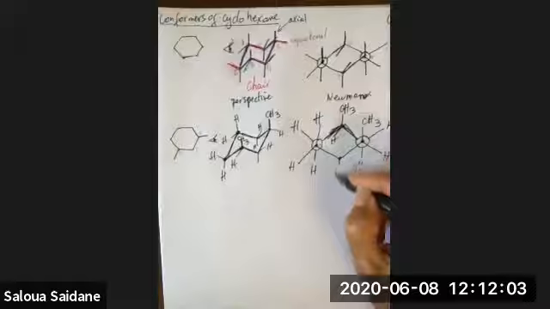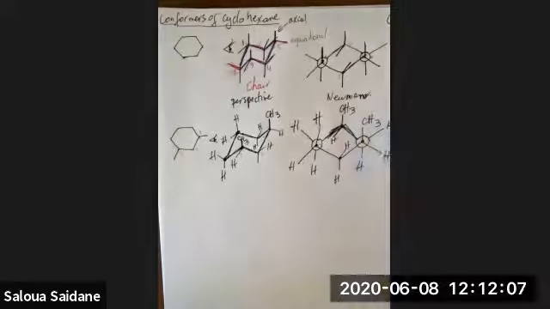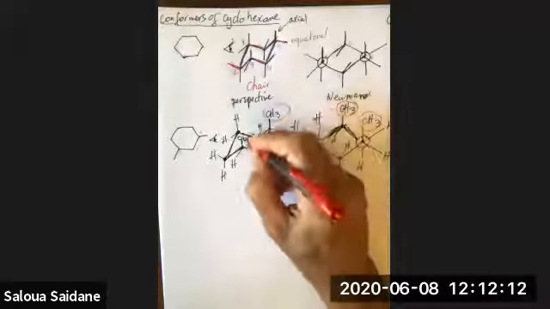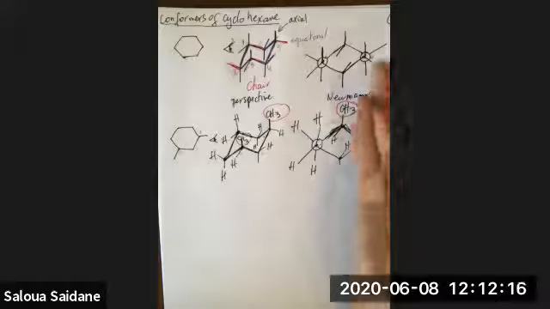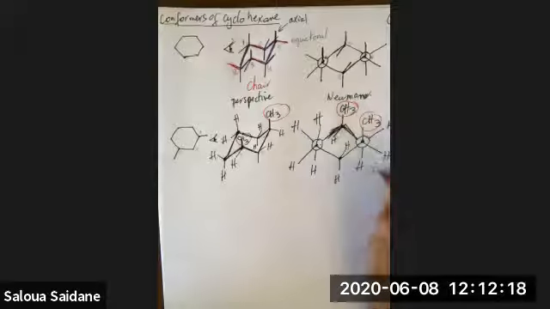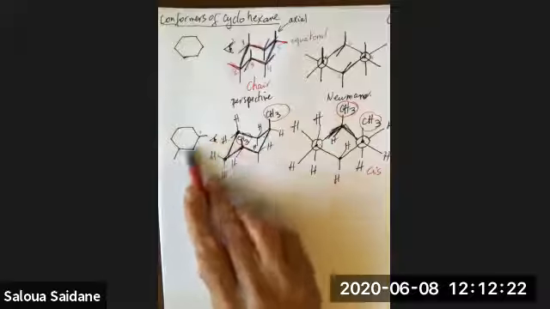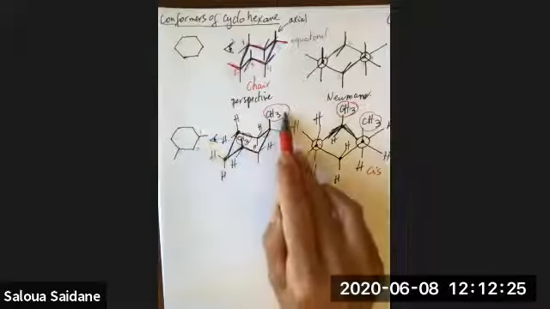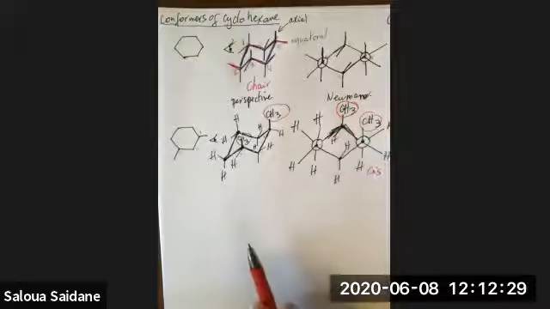Actually, I forgot to put this H and H. So you notice that the two CH3s here are on the same side of the molecule. They're upward. So this is a cis. The way I wrote them, this doesn't tell me if it's cis or trans, but the way I wrote them is they're both axial position, they're both cis. So there are many ways we can write these structures.